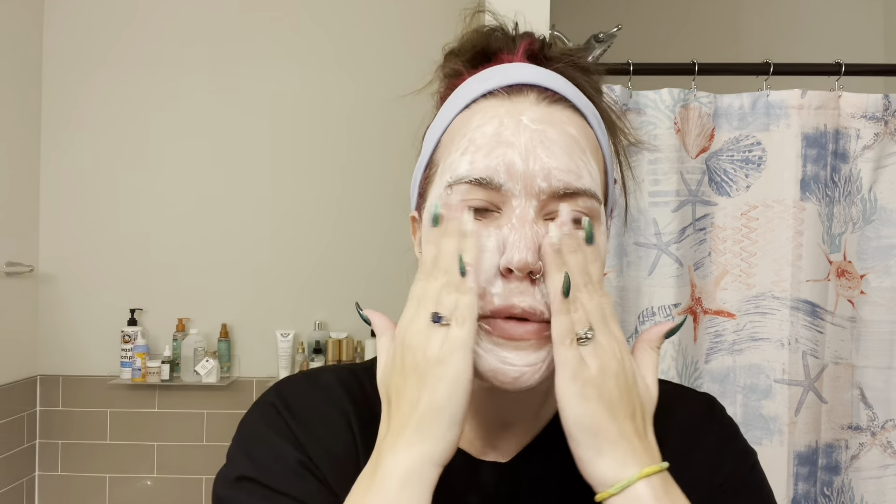I normally do this with my face a lot more wet, but see, it just super creams up on the face. I really like how it makes my skin feel really nice and soft. On days I wear makeup, I try to kind of get a little bit into my hairline, even though it makes my color fade faster. Otherwise you get makeup stuck in there. I always scrub right by my ears because I feel like people don't get that close and then you get like buildup or congestion in there. So scrub by your ears even when you're washing your face.